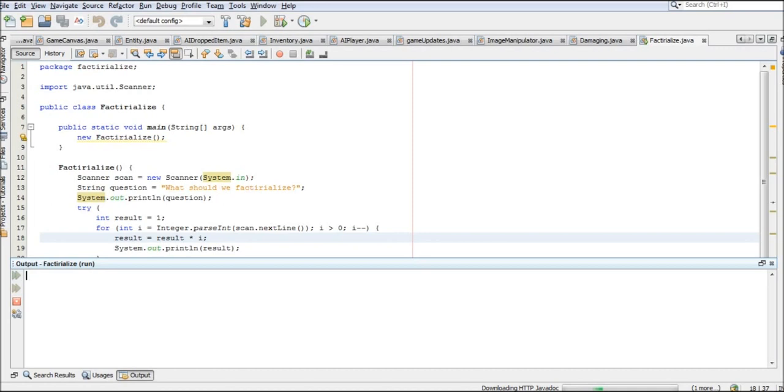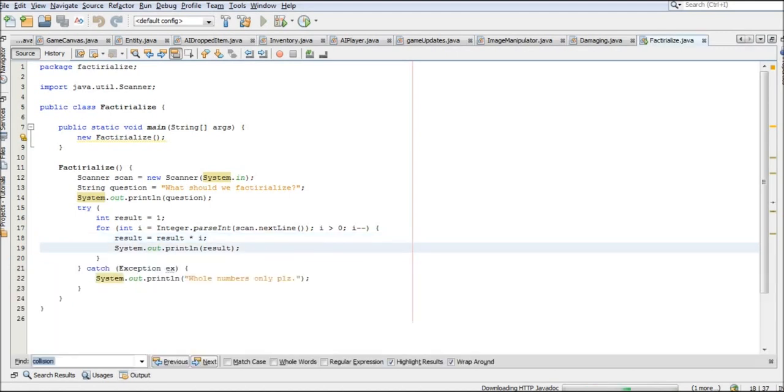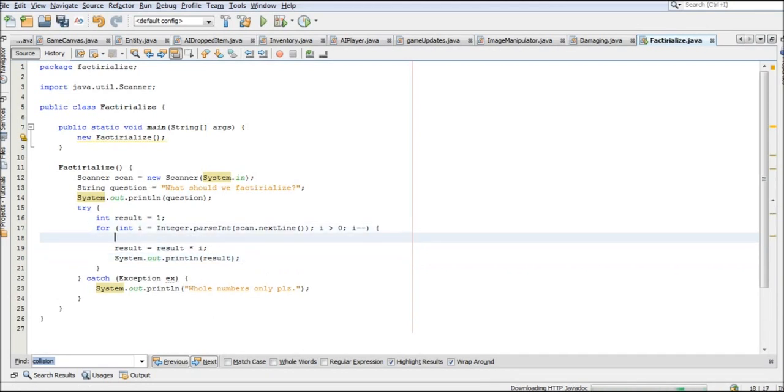So now, what do I mean by too big? I mean 20 is too big for it to handle, like here, just put in 21. Okay. 20, it results in a negative. It can't handle it. It's too big of a number. Like I told you, factorial is built up extremely fast. If you want to do huge factorials, you are going to need a ridiculous way to do it, or bigger variables.